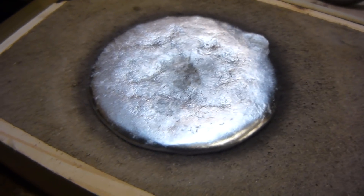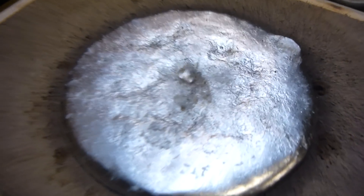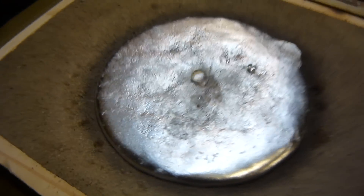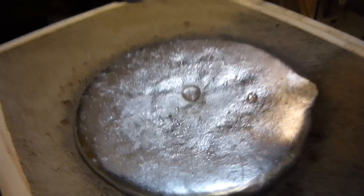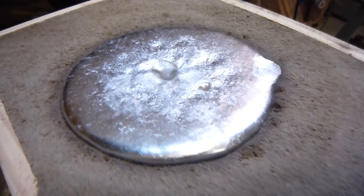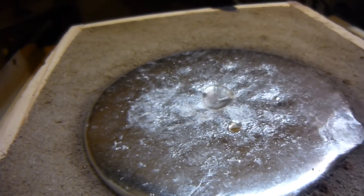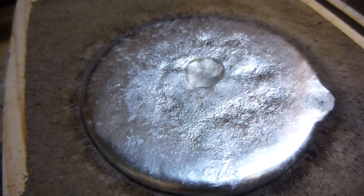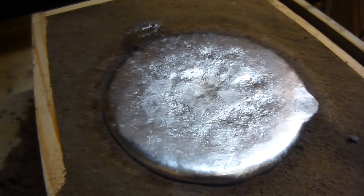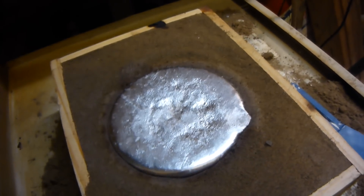It's still really really hot but here's the Leidenfrost effect — see how the droplets just kind of bubble up there? It's just kind of riding on a cushion of steam basically, which is really cool. This is a really ineffective way to cool it actually because it's just kind of has a cushion of steam and it's not gonna go anywhere.